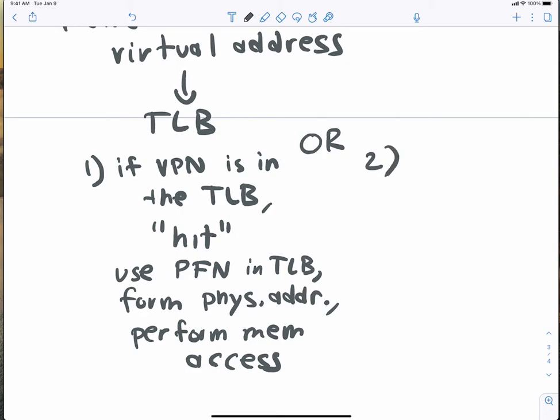And that's what we're hoping is the common case, right? We're hoping the thing we're looking for is already in there. Now, what are we assuming? If you're trying to keep just a few translations, let's call it hundreds, out of potentially millions, we're hoping that somehow we're going to get a lot of TLB hits. What is it about a program that's going to need to be true for us to have a lot of TLB hits? Yeah, some kind of locality, right?